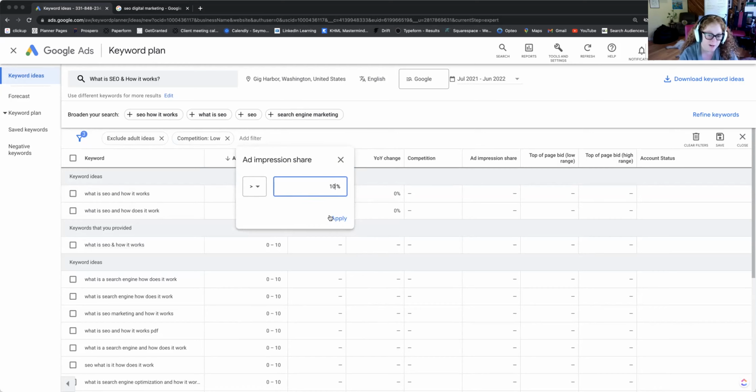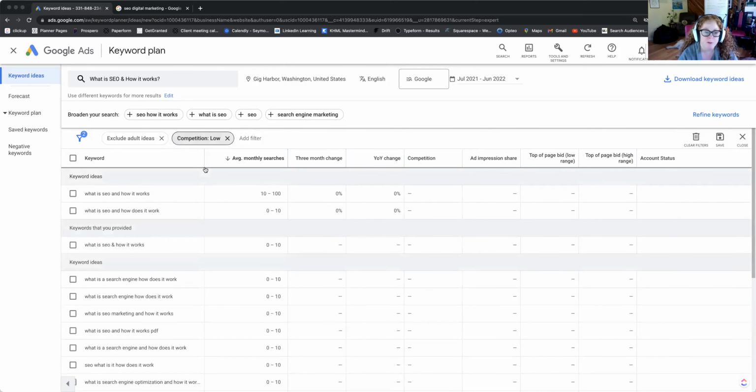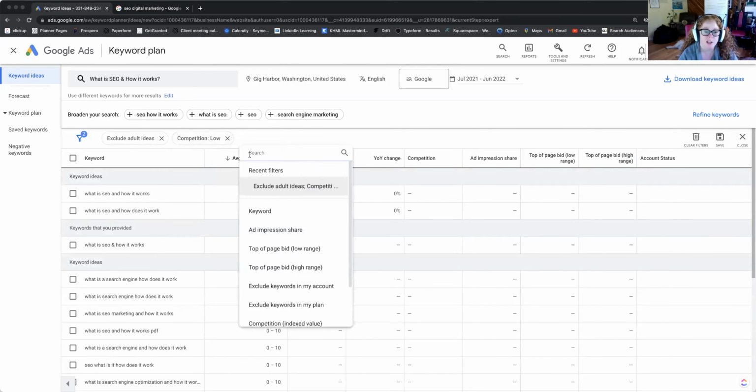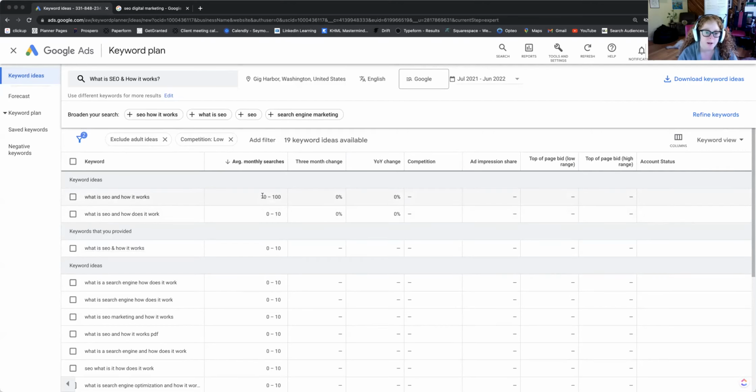Now you're not going to know what ad impression share is until we do Google Ads. So I don't worry about it. So it's just about the competition and about the average monthly searches and the area. So I would pick the state or the province or Canada or the US to get good numbers here. But the idea is to play around. You could actually do Google search partners, see what shows up. And honestly, this changes over time.